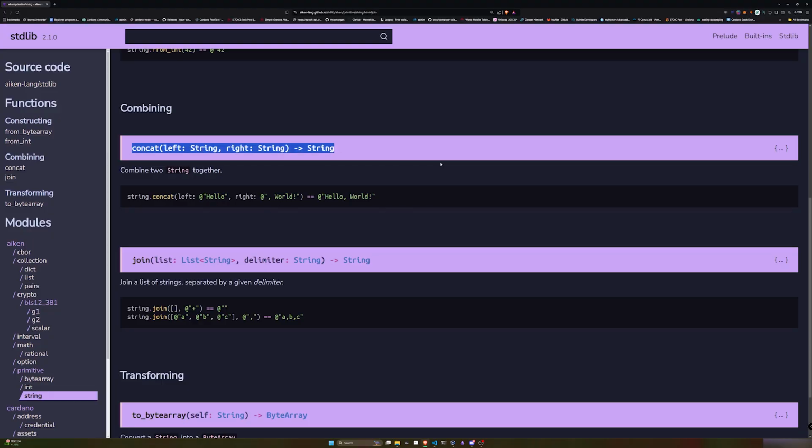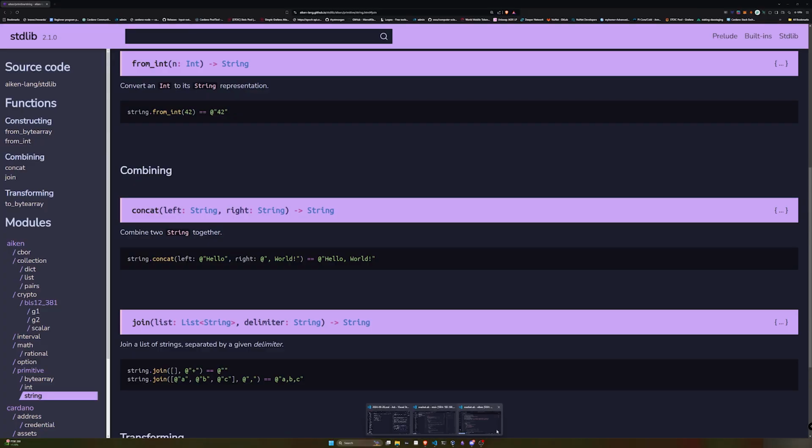Now concat is really the most important one because we can just print any string that we want, but often when we're debugging we want to add some info as well, obviously, right? Info specifically from the validator. If we have a look at concat here, you can see that concat takes two strings and it sticks them together. It concatenates them, right? That's what that word means. So it returns a single string, and you can see this hello world example that demonstrates it perfectly.